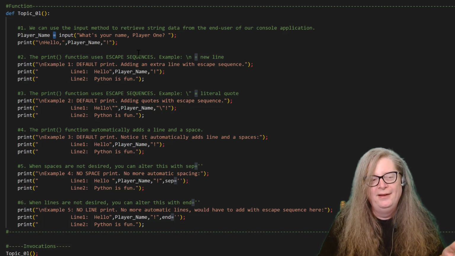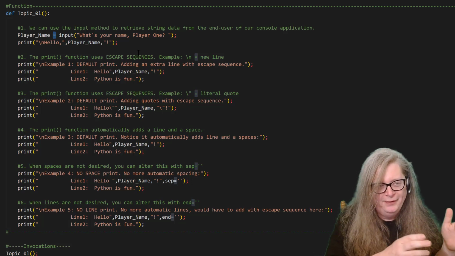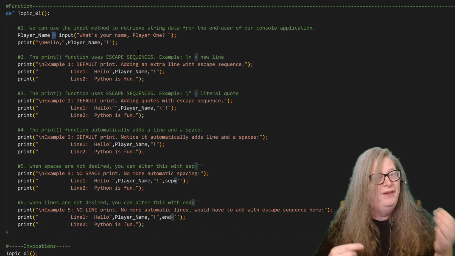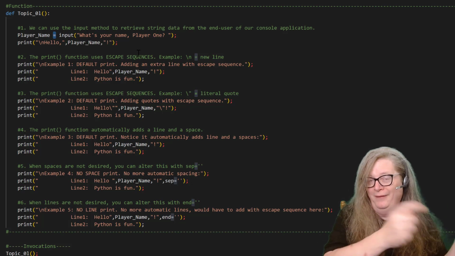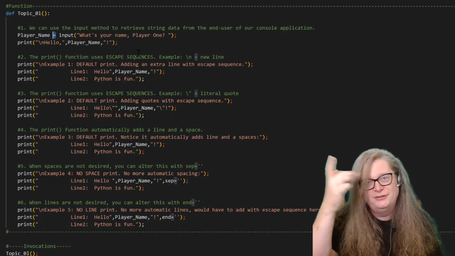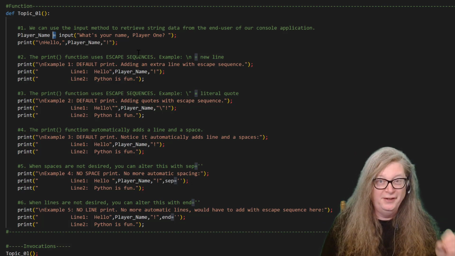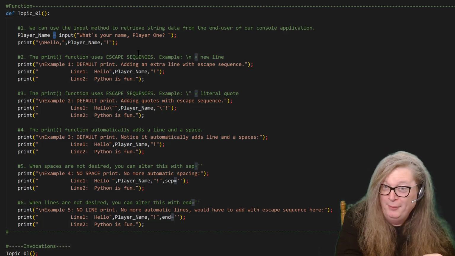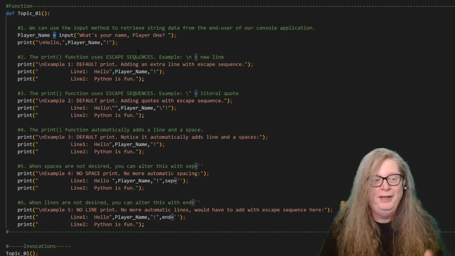And if you say that, it can prevent you from making all sorts of logic errors. It's not the same as saying player name is equal to whatever the player inputs. What it's saying is take the value that's on the right and then store it in the object or the variable on the left. Remember that that is always what the assignment operator does, and it will save you countless logic errors. Remember that the programming equal sign, aka the assignment operator, is not the same as the mathematics equal operator. It's saying something completely different in programming logic.